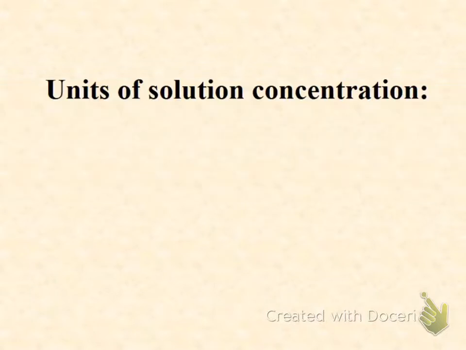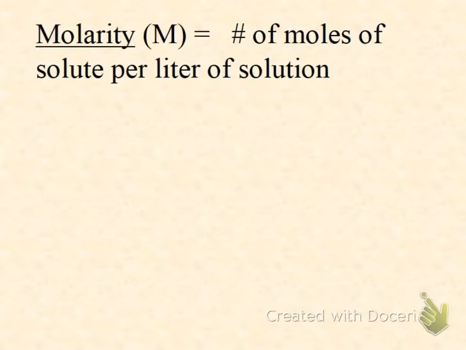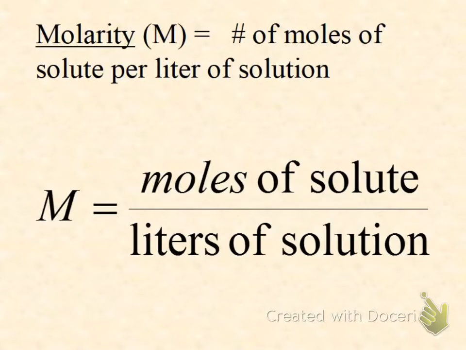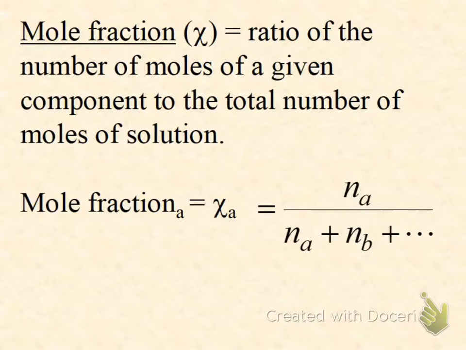So the units of concentration, this is something that's changed in the AP over the last couple of years. We used to have to know molarity, molality, and now you just have to know molarity. And we've already done that when we did solution stoichiometry, but of course it's moles of solute per liter of solution, and we're going to need to know how to do those again. And then, of course, mole fraction, which is something we struggled a little bit with, is the ratio of the number of moles of a given over total number of moles. Okay, it's part over whole without the percentage.